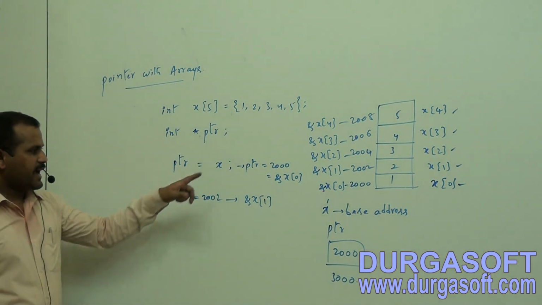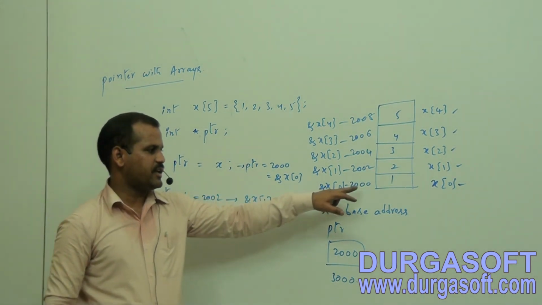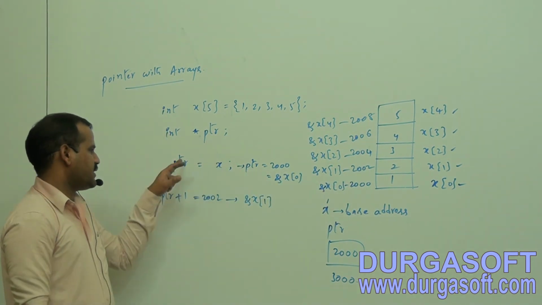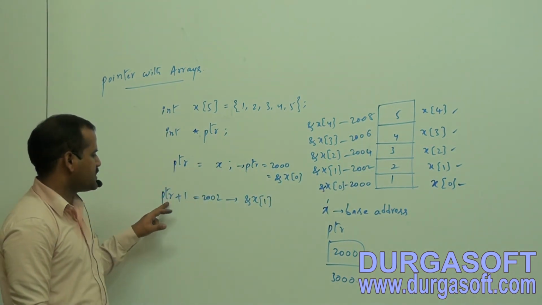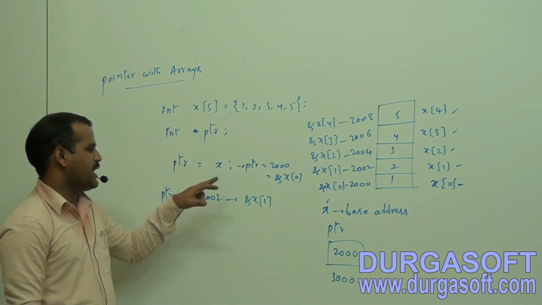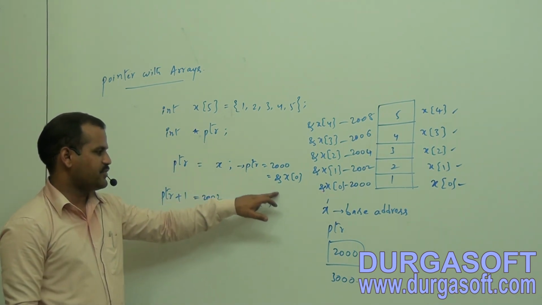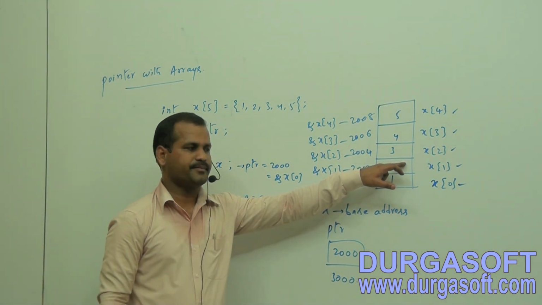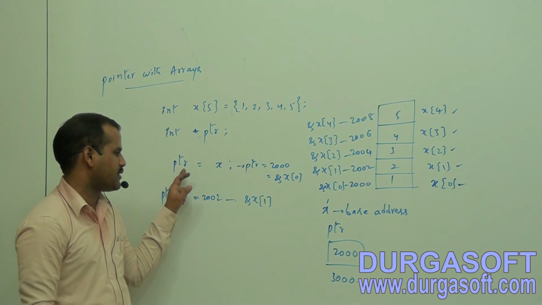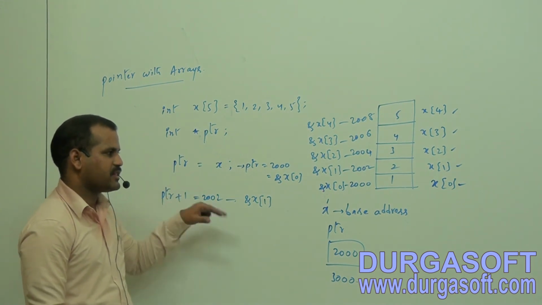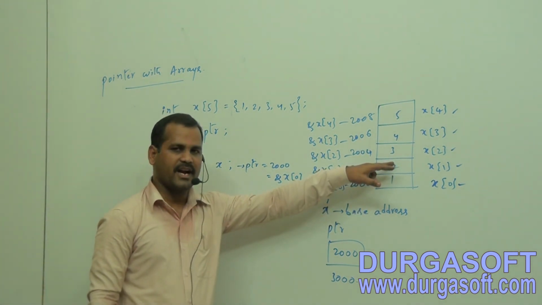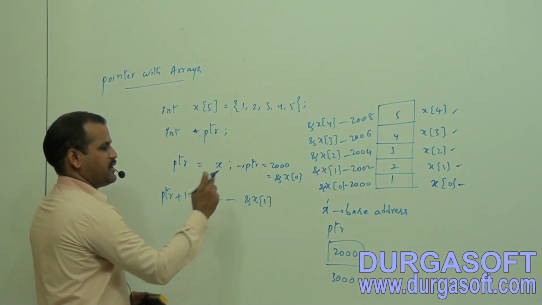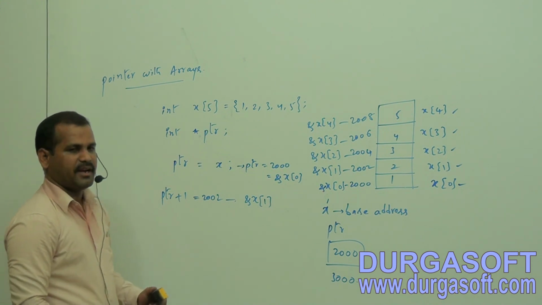That means X is the base address of the single dimensional array. So here this address is assigned to the pointer variable. This pointer, after incrementing by 1, indicates the address of the next data element in the single dimensional array. So first we assign the first data element, then after adding 1, this pointer indicates the next data element. This is equivalent to assigning the address of the second data element of the array.